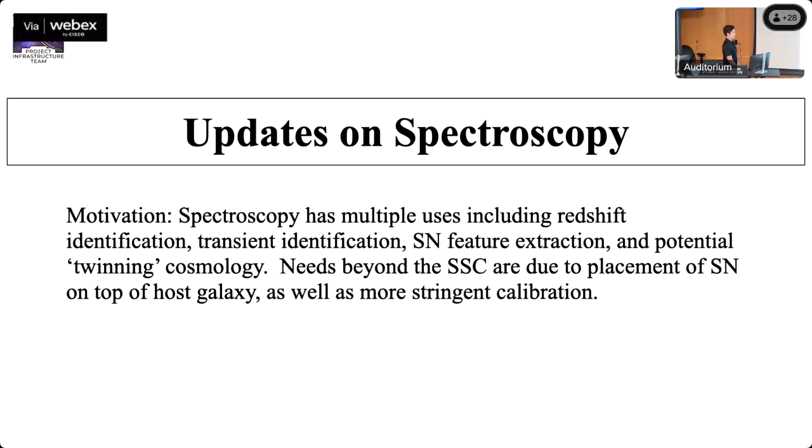All right, so spectroscopy, this is one of the most recent, largest updates on deliverables that we're excited to share about. The SSC talked about spectroscopy deliverables. The big difference for us is we've got extra contamination from the transient, the supernova on top of these galaxies that we're trying to disentangle. And so that's an extra level of difficulty that we're working through.